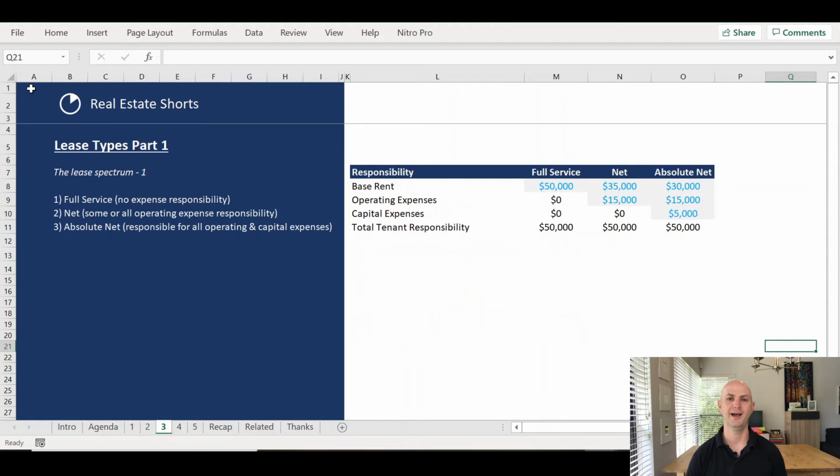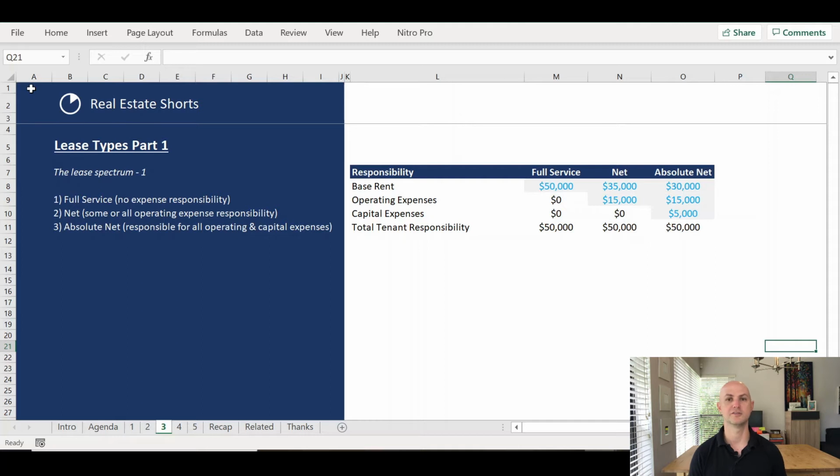So let's take a look at how these categories help us define the different main types of leases. I think there's really three main types and then a myriad of subtypes. The first is what I'll define as full service or gross. I understand some people are probably going to get a little uncomfortable with my use or definition of that first category, and this really ends up being a geographical custom.